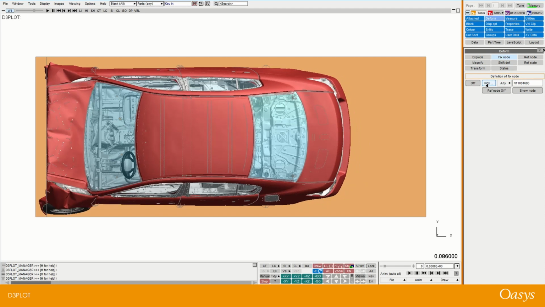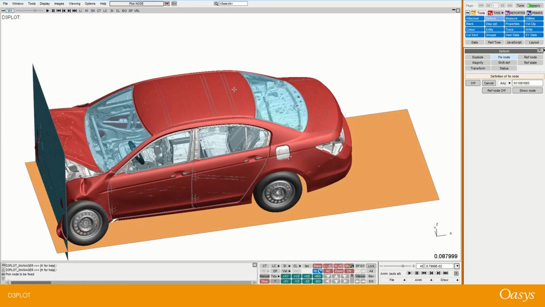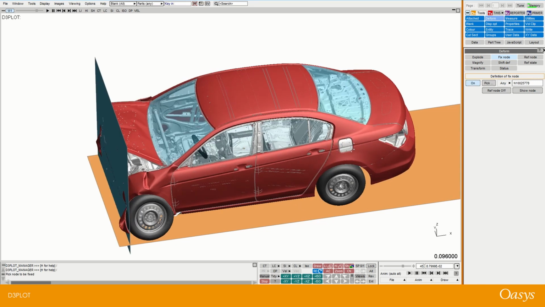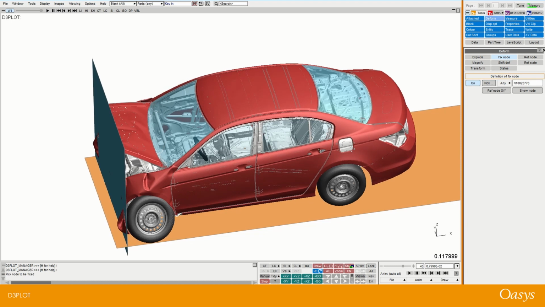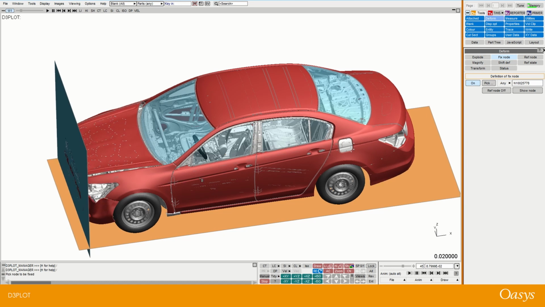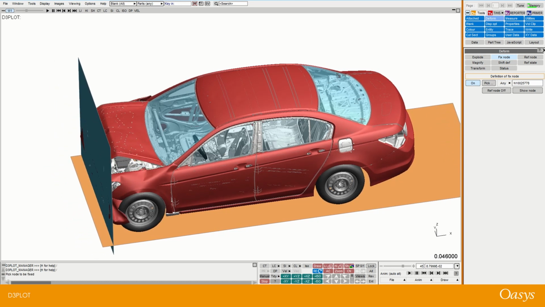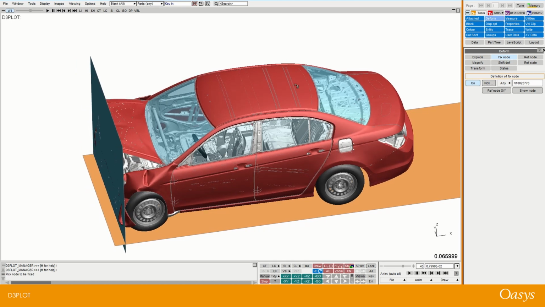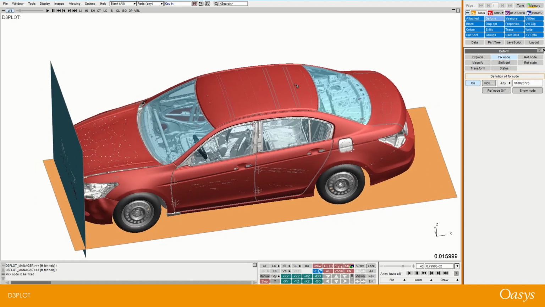So first I'll select Pick here, and then I'm just going to pick a node on the roof of the car that I don't want to move. So I'll select and then the nearest. And now what we can see is the animation has updated so that the car remains fixed and the ground and the wall move towards it. Voila, we've achieved our first purpose. It's important to note though that fix node just fixes the node in terms of translation, so any rotations around that node will still exist.